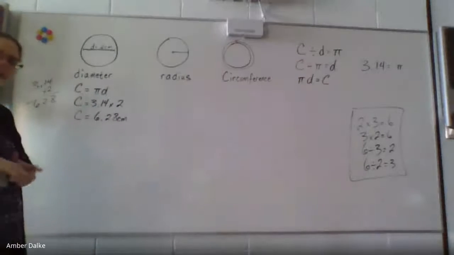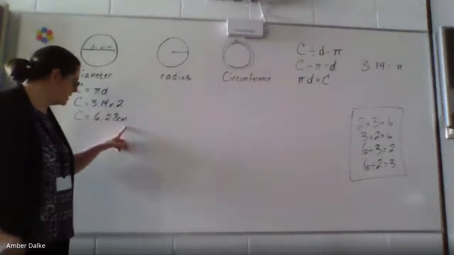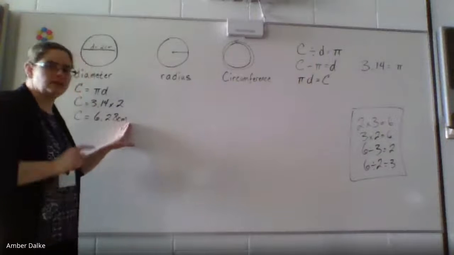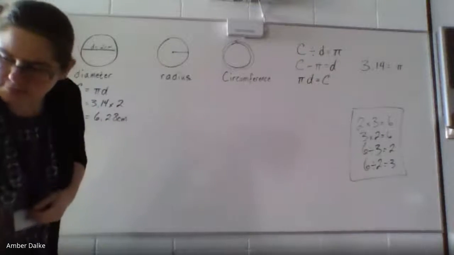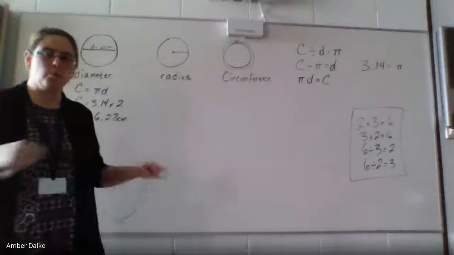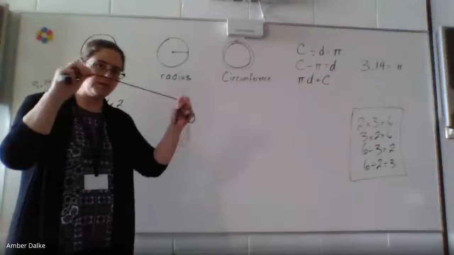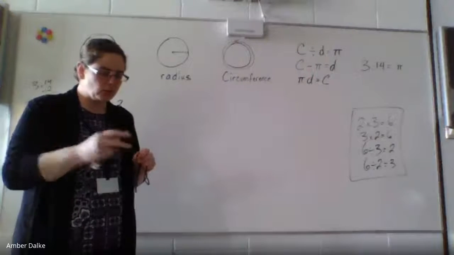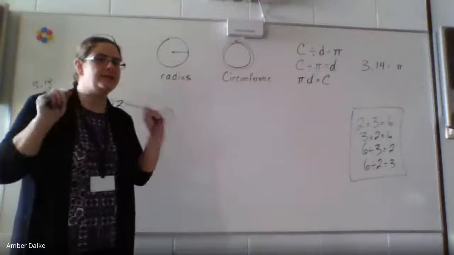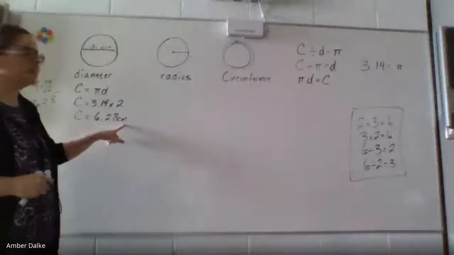And this is not squared, okay? Bear this in mind. This is not centimeters squared. It is not area. It is a measurement of a line. Remember, when we measured circumference, we used a string to measure around the outside edge. It is not a flat surface that we're measuring. It is a line. It's a linear measurement.